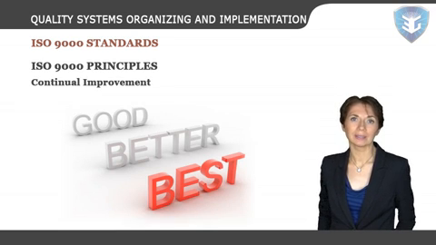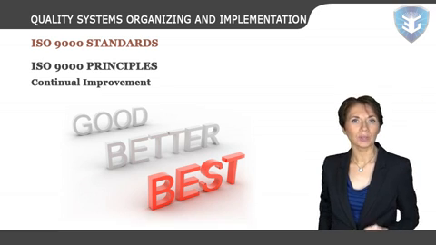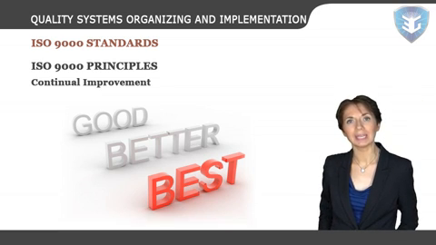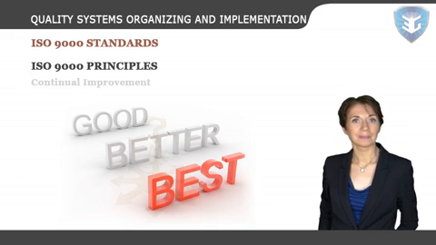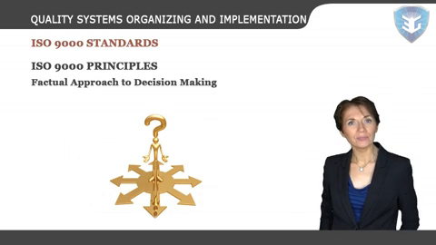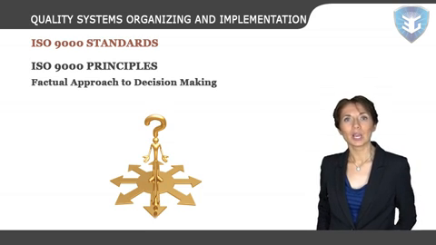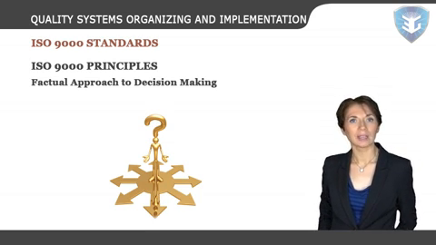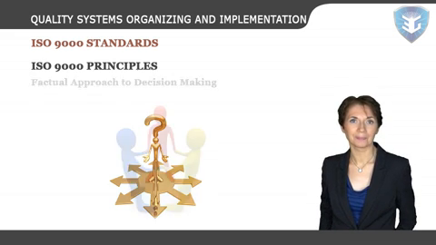Continual improvement. The importance of this principle is paramount. Through increased performance, a company can increase profits and gain an advantage over competitors. Factual approach to decision-making. Effective decisions are based on the analysis and interpretation of information and data. By making informed decisions, an organization will be more likely to make the right decision.